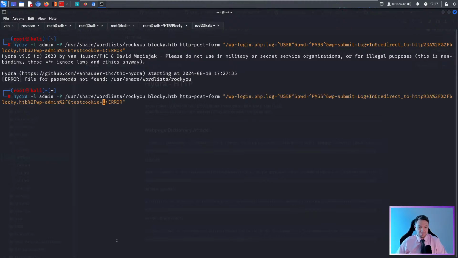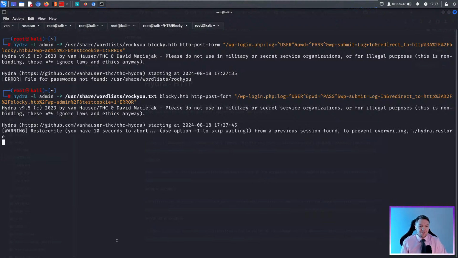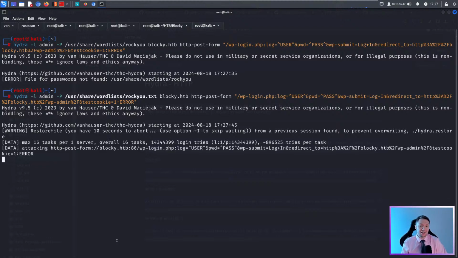Oh, we got a supply password file. Hydra is very, very picky with what you give it, especially if you're doing HTTP brute forcing. The other tools like SSH, FTP, and all that, not so much.